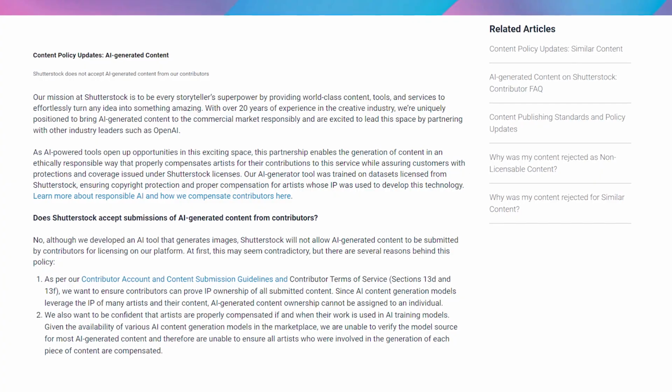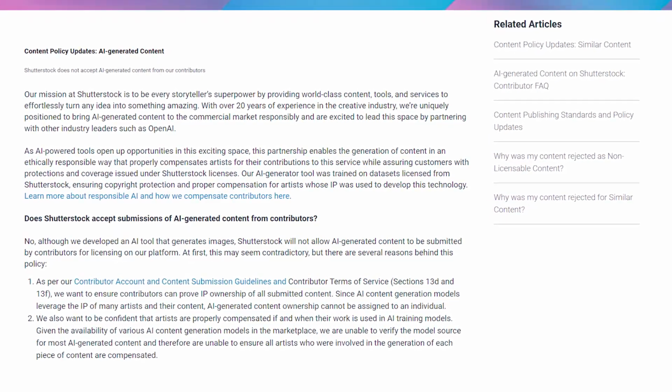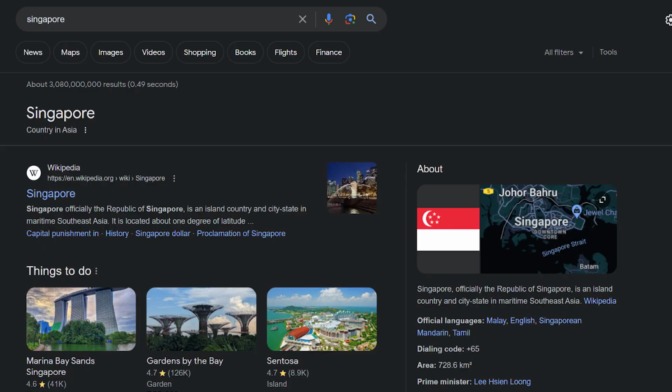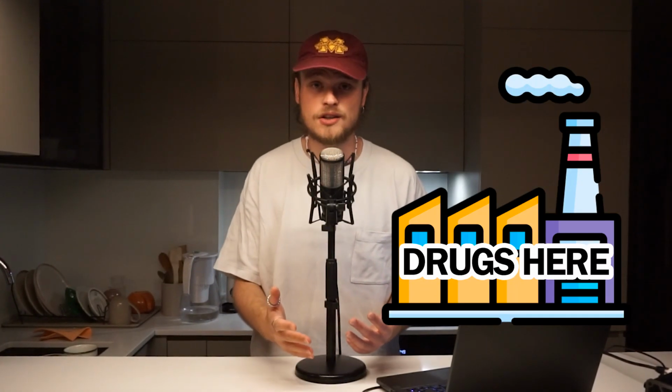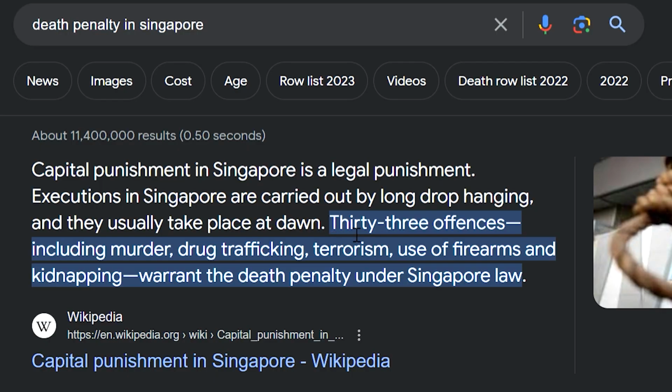Who knows, fams? But we can read all about AI-generated images in this article. I will leave the link in the description so you can check it out any time you want. But in brief, the reason is copyright. Yeah, you're probably wondering why the hell they put an AI image generator into the site if it violates someone's rights. It's about the same situation as if somewhere in Singapore there was a big crack factory, although in the country itself there is a death penalty for drug use and selling.